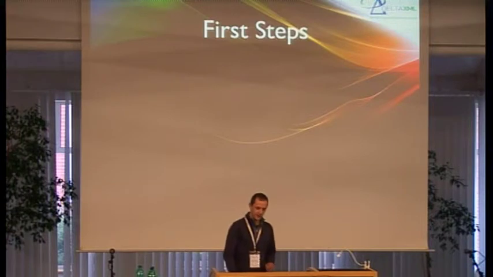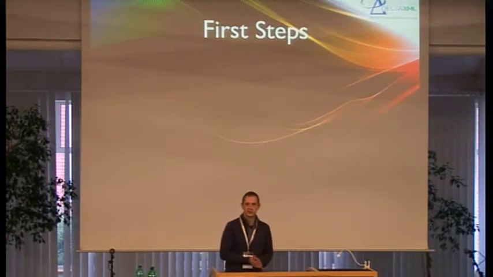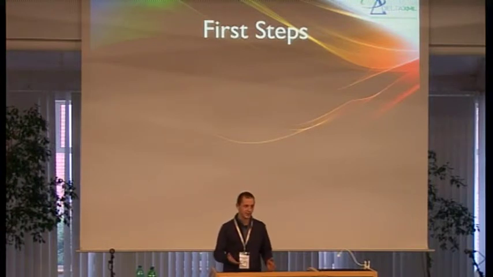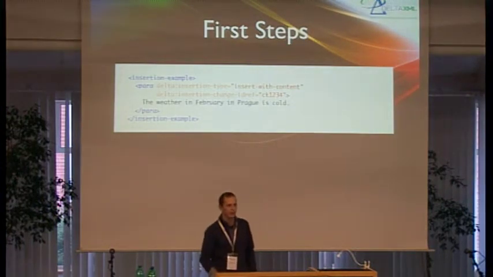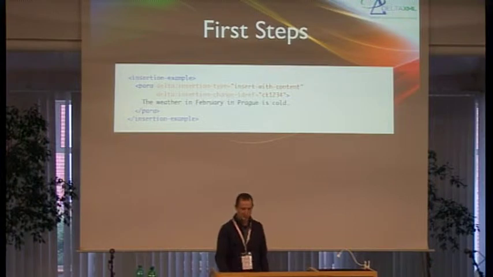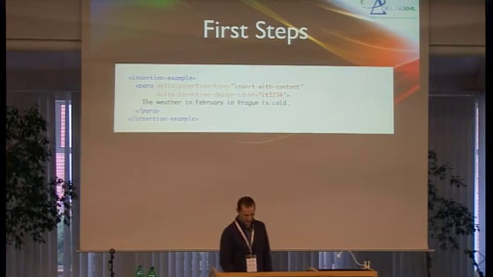So let's take a look at the first steps that we've implemented. The simplest change representation, as I've said, is to add and delete elements to your XML. So here's a simple example. As you all know, us Brits love talking about the weather, so all of our examples are going to feature the weather. There are white space insertions to make it look pretty, but yes, I know that perhaps that might change the meaning of the example, but ignore the white space and hope that it looks pretty.